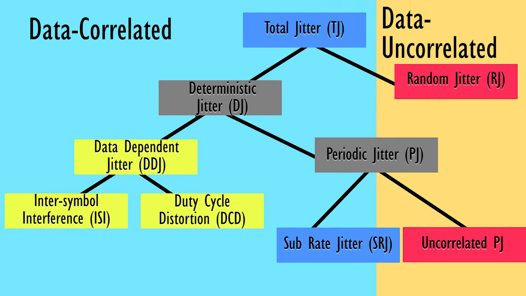The analysis charts provide detailed information needed to properly separate the jitter of your design. Let's quickly remind ourselves of the various types of jitter there are. After all, the reason we're performing this analysis is to determine what types of jitter exist in our signal and how much each type is affecting it. I highly recommend you take a photo or screenshot of this chart to reference throughout the rest of the video. So we want to understand what's data correlated versus data uncorrelated. What is caused by your design versus what's out of our control.